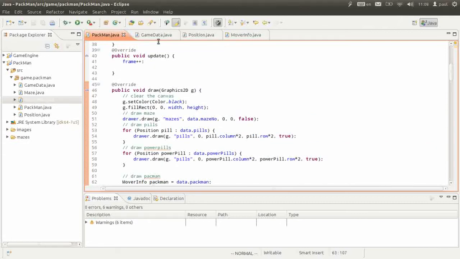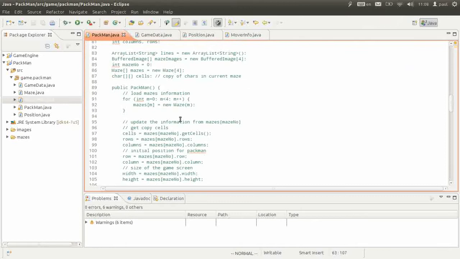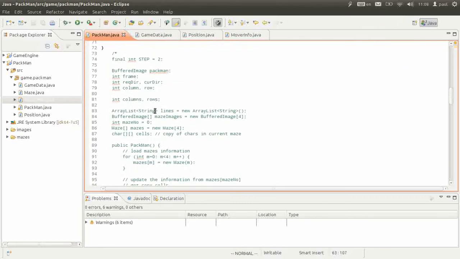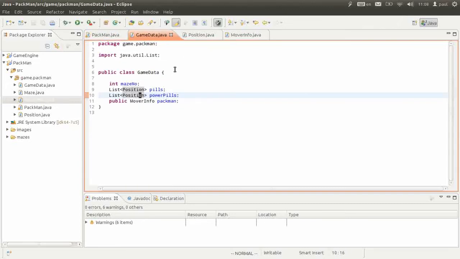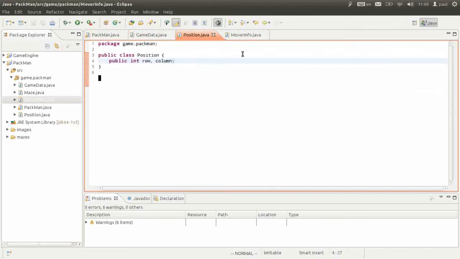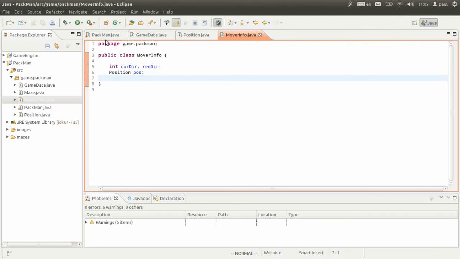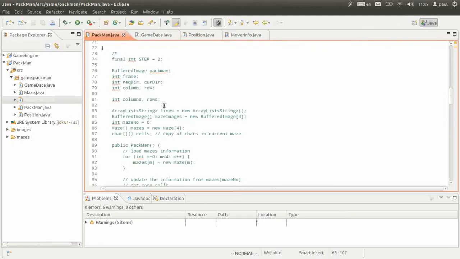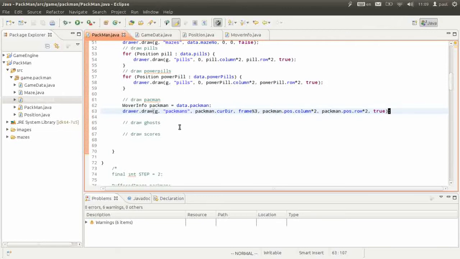I put the requesting direction back there because in the old implementation, whenever we want to specify the direction of Pac-Man, we always need requesting direction and current direction. They come together, so that's why I have it in MoverInfo. Now that's it for drawing Pac-Man.